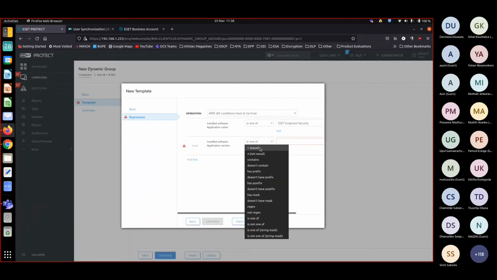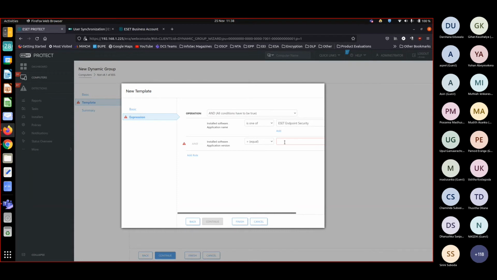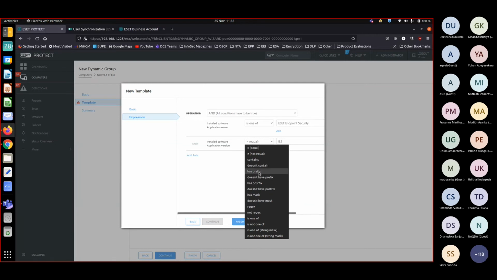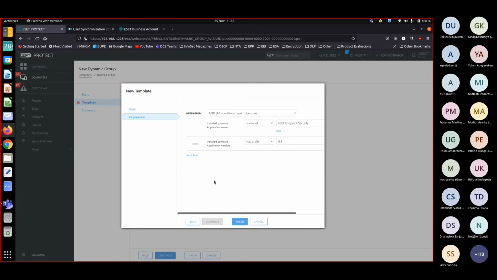8. So now I'm using equals 8.1. Right. So if there are prefixes like 8.1.2.2.2.5.5, then in that case, I better use 8.1 as a prefix. Then I capture everything. Right, now if I finish like this, then what it will show is everything with this version. But what I want is every PC without this version. So I will negate it.